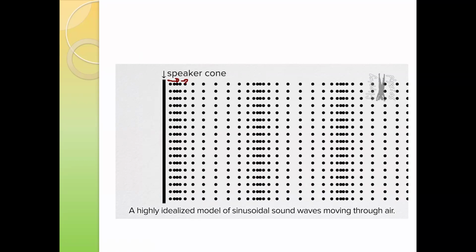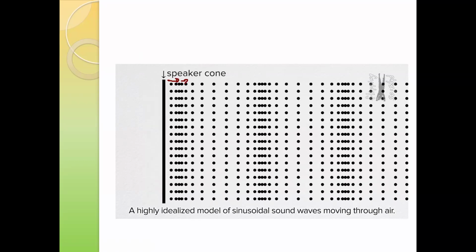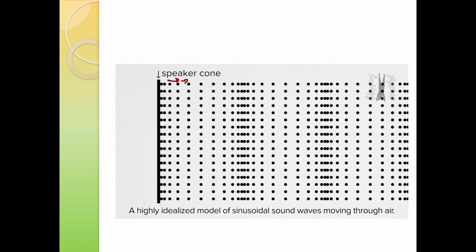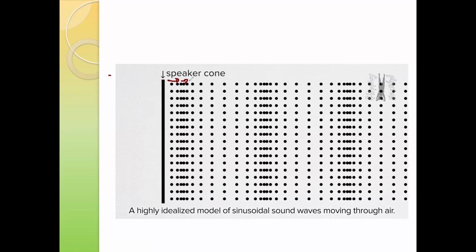The maximum spacing is known as amplitude, but its displacement varies, not the amplitude. Amplitude is the maximum displacement. You can see this group of particles moving towards the right, but they don't have the same distance. Here the particles have a different maximum displacement. Here the particles have the highest maximum displacement, which we call amplitude. So the particles are in phase, moving in the same manner, but the maximum displacement is not the same. Here the maximum displacement is, let's say, 2 centimeters, here it will be 3 centimeters, here it will be 4 centimeters. And this maximum displacement is known as amplitude.